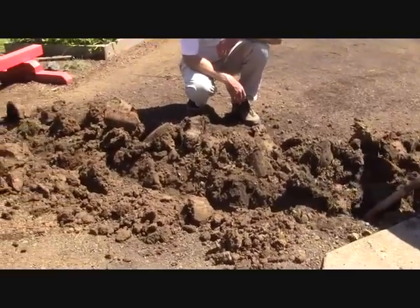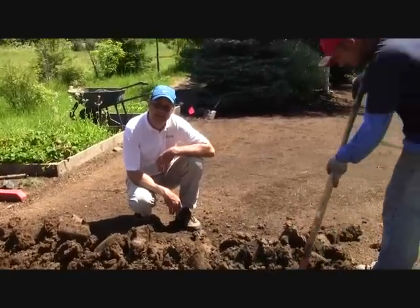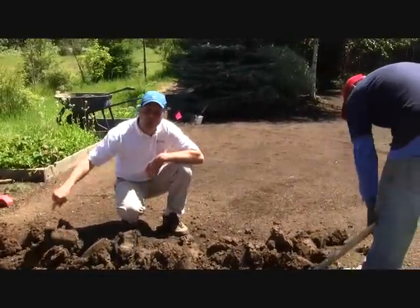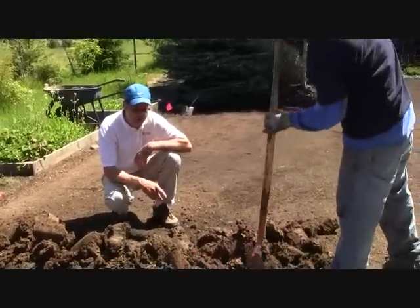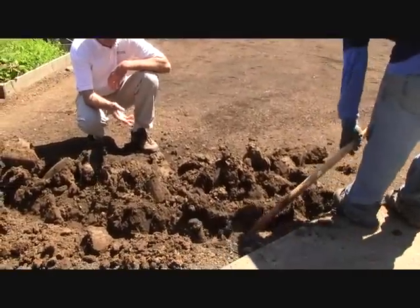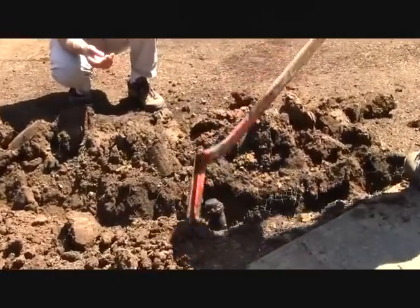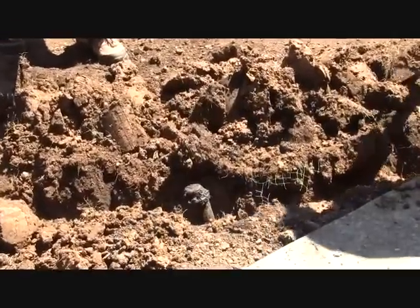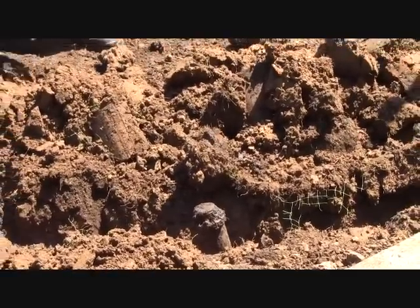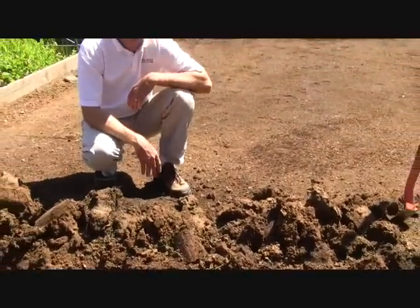Occasionally we need to make some modifications to an irrigation system when replacing a lawn, or maybe the landscape just wasn't being watered properly. In this case, we're digging a new trench here to tap into this rotor to allow watering from that side. The existing head needs to be dug up so we can locate the pipe or water connection to make another connection — either to add a head down here or to move that head to another area. We have to dig out a trench to move it and then find the point of connection.